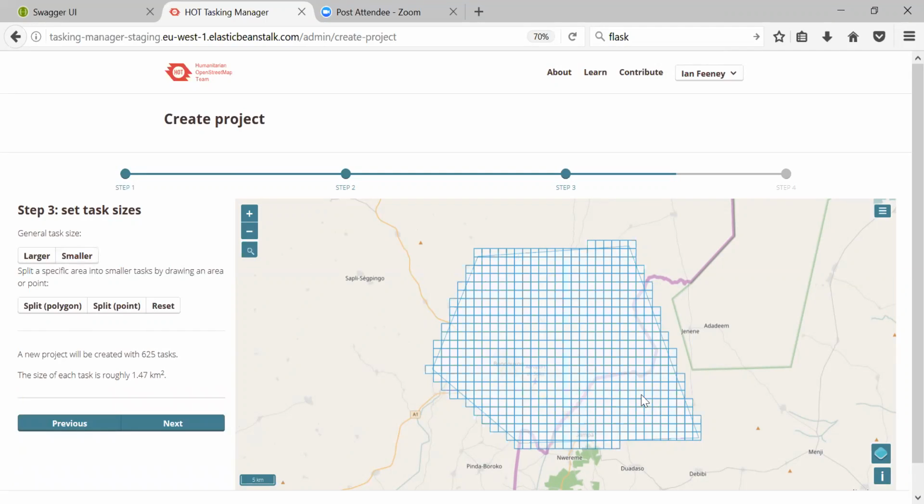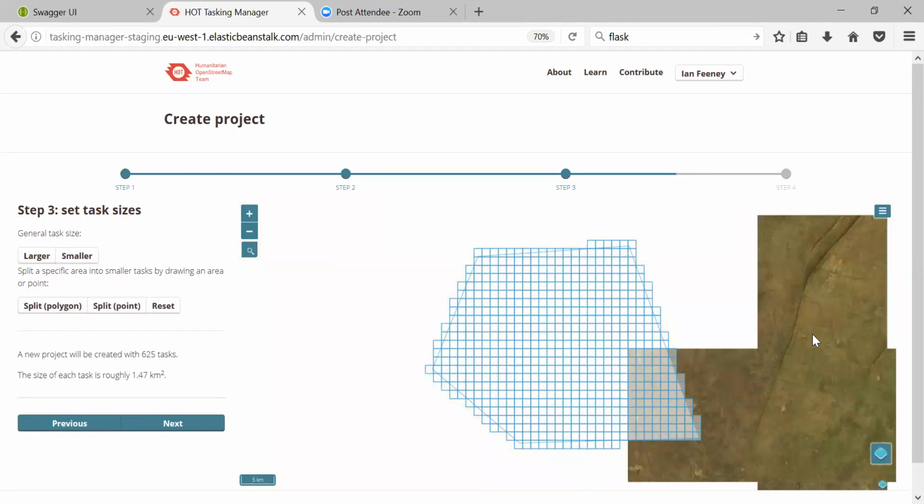And again, what we can do here is we can actually split individual areas of the... Ian, can I interrupt, please? Change the background, right? This seems simple, but it's pretty significant. Can you switch it to the map? Yeah, good point, Blake.